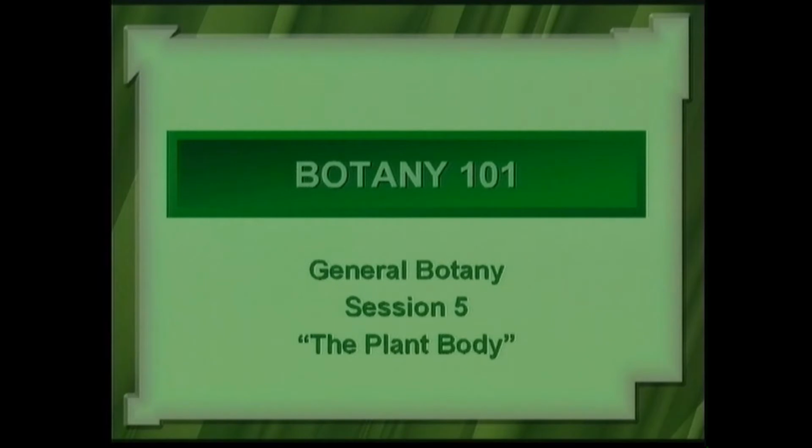Anyway, so today's lesson is going to be on the plant body. So far we've seen the plant from subatomic particles to the atom, and then we also have seen the different atoms coming together in chemical bonding to form molecules, and we also have the molecules forming macromolecules, and then now, okay, we have the different kind of macromolecules forming parts of the plant cell. Yes? And so you have these different parts of the plant cell, and then what happens is that next we're going to talk about the body of the plant.